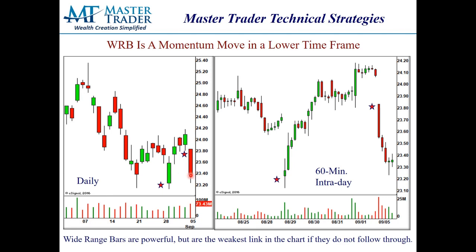Now, the wide range bar, any wide range bar, is going to be a momentum move in a smaller time frame. As you can see here, the green bar, this momentum move higher, and the red bar, a momentum move lower. How could we utilize this with a bias? Possibly. The daily time frame potentially bottoming here, we could have a bias that this red bar could be ignored, just as this gap down was ignored.